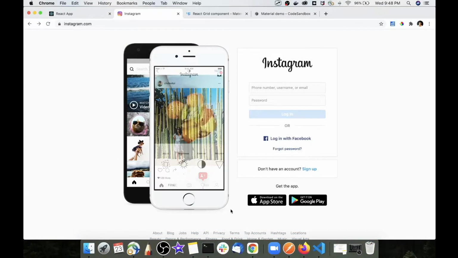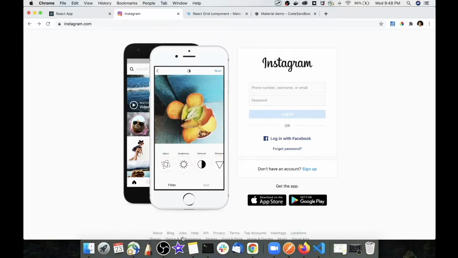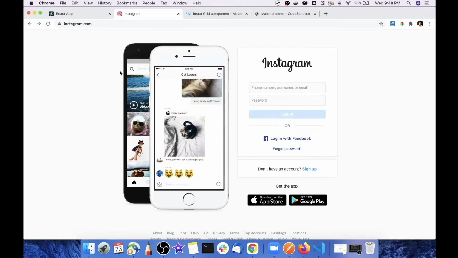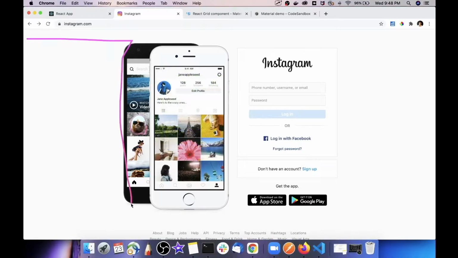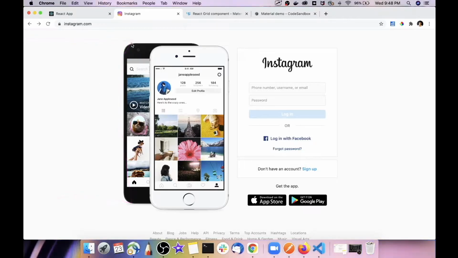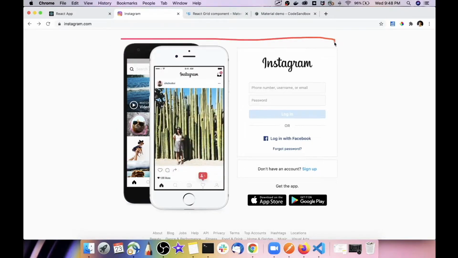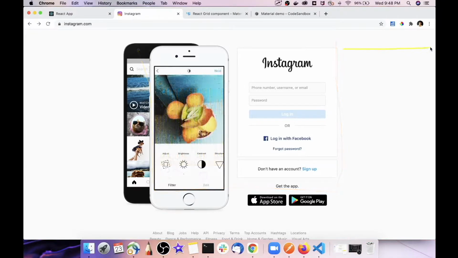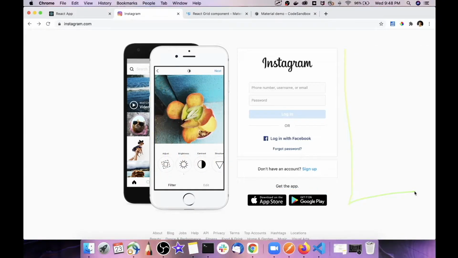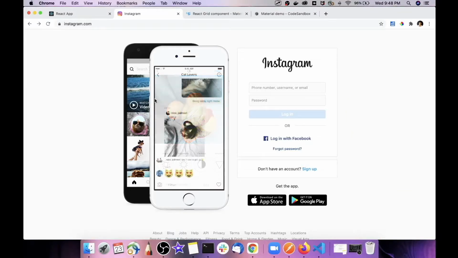So the first thing that we will be doing over here is we will be dividing this entire page into grids, just like the way we do the gridding structure in our Bootstrap app. So over here also, we will be dividing this page into 3 grids. So this will be the first grid, which is blank. After that, we have a grid that contains all the components within it. And after that, there will be another grid that is empty. So we will be distributing this entire page into 3 grids.